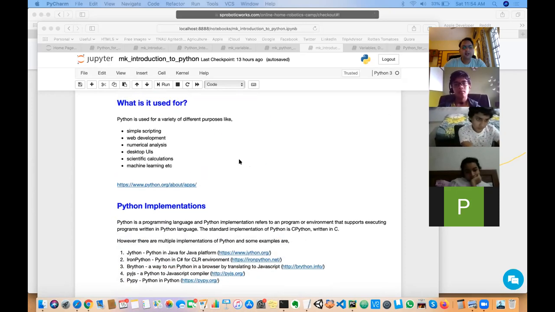And these are the different things for which Python is being used: simple scripting, web development, right? When I said web development, I meant the server-side coding, and we discussed what server side is, right? If you want to create a server like Book My Show, you can use Python for that. Then desktop UIs, you can create a GUI program, a desktop UI for yourself, okay? And mathematics projects, scientific calculations, machine learning, all that, for all that Python is being used, right?